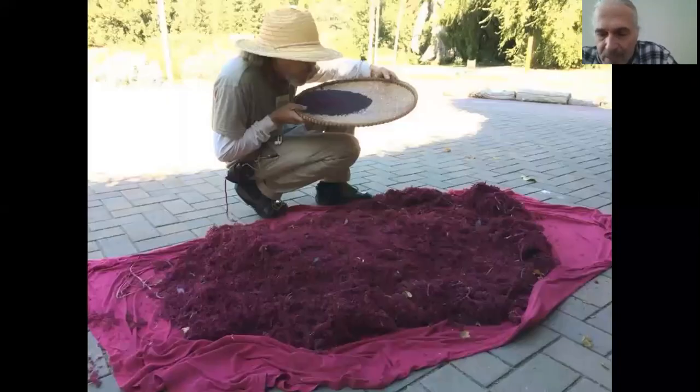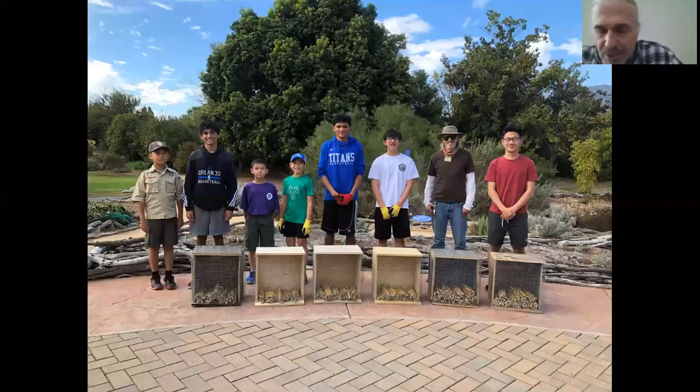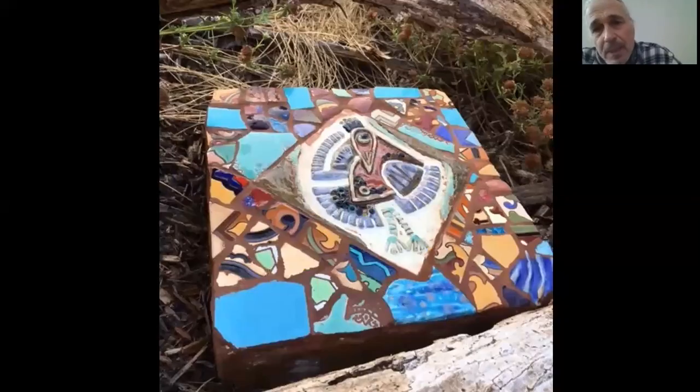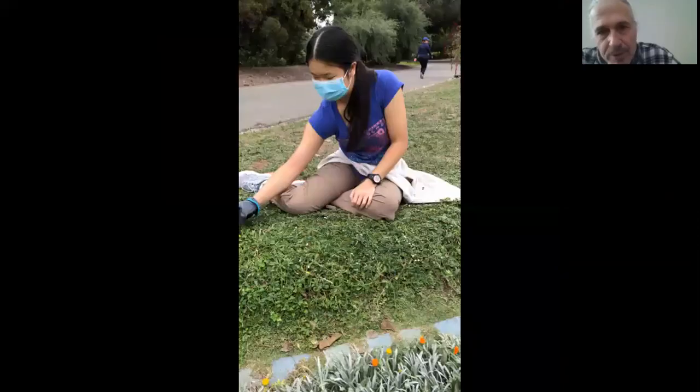Here we have a ceremony of harvest — the harvest of amaranth grain, led by a group from Guatemala who put on a special workshop for us. We have workshops like this through the Crescent throughout the year, many available online, and we hope to put together physical events later in the year as well. Here is bee box building with Boy Scouts. Here is a cob bench-making project — the cob bench is made out of straw, clay, and sand, and you can see it on site. Here is another event where we were mosaicking stepping stones. There are lots of people connected to the Crescent, and pictures of our high school interns across the years.